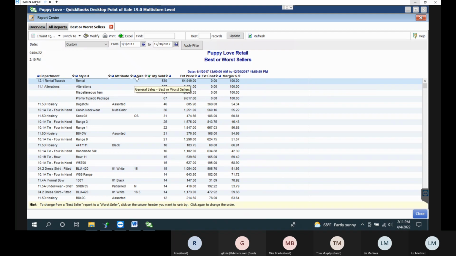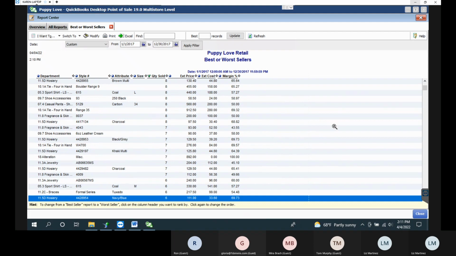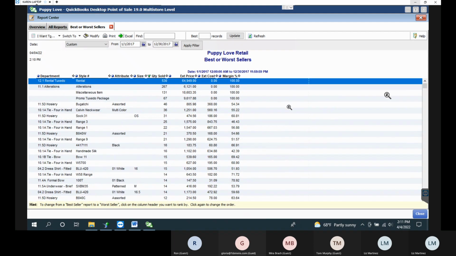Now, anything with a little blue dot in front of it is something that is sortable. Anything with a triangle in front of it is sorting. So right now we are currently sorting by quantity sold, in descending order. I like this, but I think I want to do something a little bit different. I'm not seeing department level subtotals or anything like that. It just looks pretty basic.